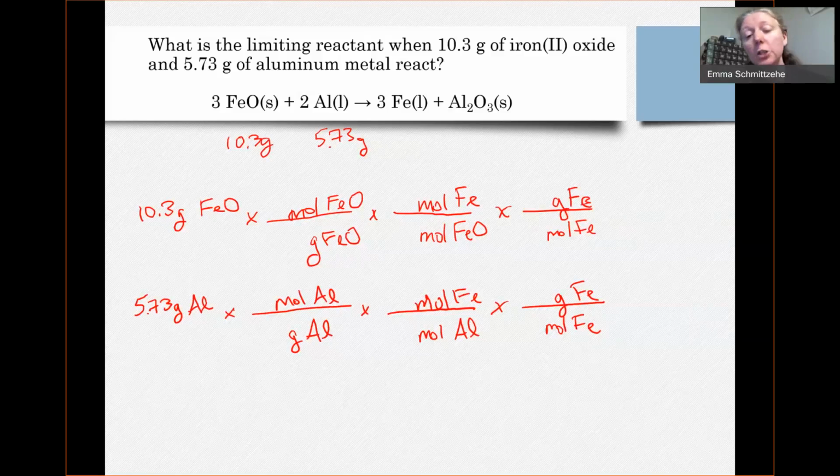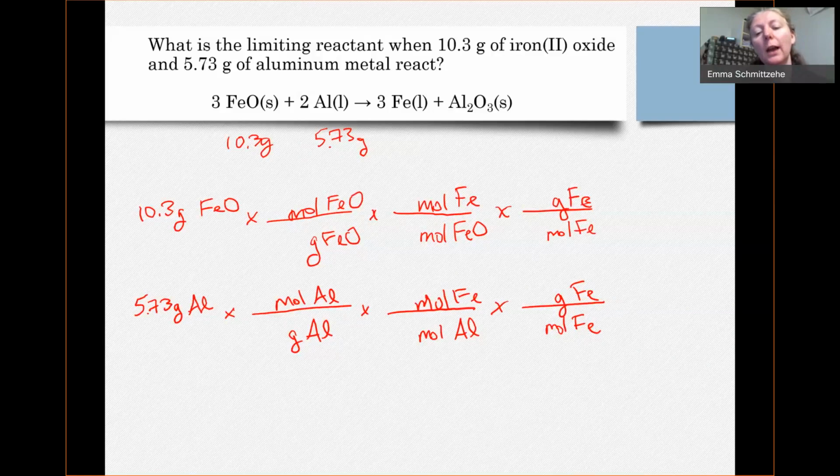Okay, now I just set up all the units. I still need to fill in the numbers. So hopefully you weren't too confused there. This is how I usually would do it, is set up all my units, fill in the numbers, then do the calculation. Because your first focus should be the units. You should focus on setting up the ratios to where the units you don't want cancel and you get the new unit of the thing you're looking for. So let's look at these ratios that I have.